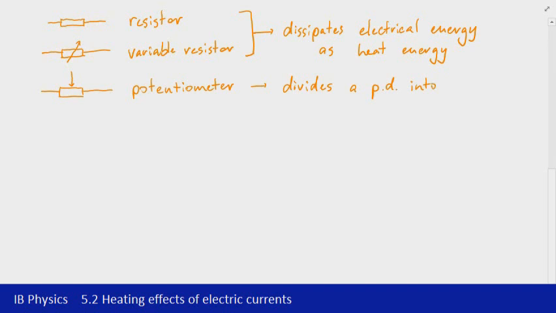When you move it to one side, you'll find more voltage where you've got the greater resistance. And so if it's in the middle, it'll mean that the potential difference is split evenly. And so it means that you can take a larger potential difference and output 2 smaller potential differences. As I said, it depends on the sliding contact point.